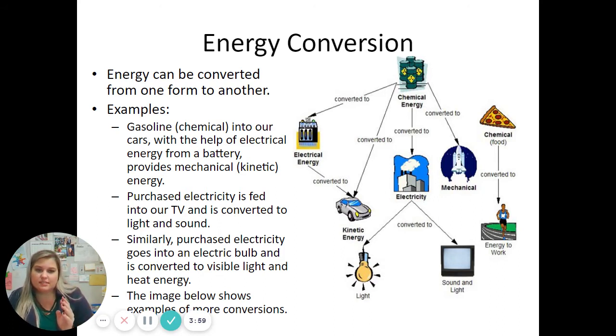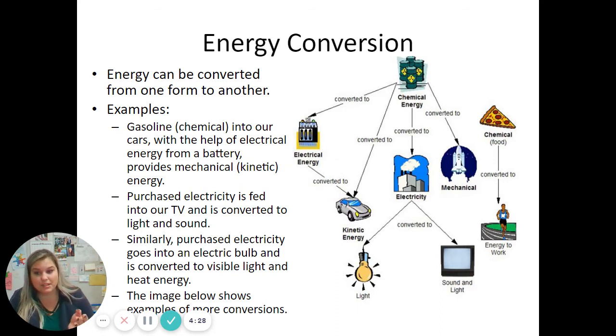So for instance, chemicals can make electricity or it can make something move. Both. If we went all the way from kinetic to chemical to electrical to kinetic, it can go directly to kinetic. The electricity can turn into light or sound, or both. So there's sort of like a web of energy conversions there. So just because you have one type doesn't mean you can't switch between them.